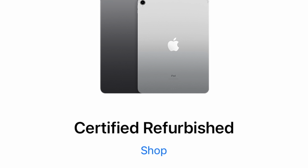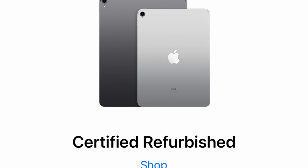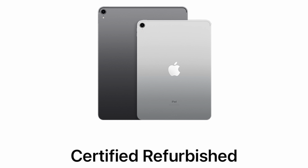Now, when it comes to pricing, obviously the iPad Air 4 is $600, but the 11-inch iPad Pro, because Apple is not selling it directly, is a bit of a mixed bag. You have to look around on Amazon or eBay to see what kind of prices they're going for, but the real winner that I think you guys should keep your eye out for, and it seems like everyone is doing the same thing, is the certified refurbished from Apple 11-inch iPad Pro. They're very hard to find now because I think anytime one goes up for sale, they're immediately bought and taken away. But if you can find a 64 gig 11-inch iPad Pro from 2018 from Apple's website, it's basically brand new.